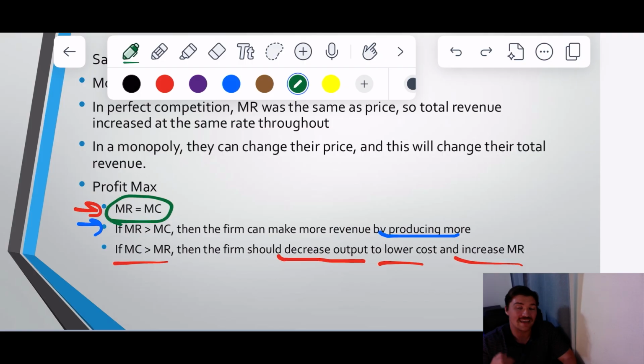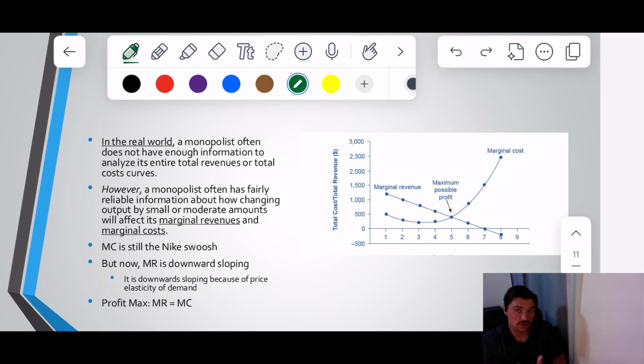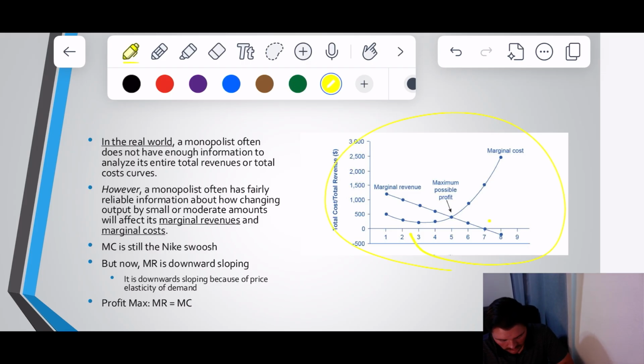Now marginal revenue is changing, so that is going to be different in terms of a graph. On the graph, it's going to look something like this. We will have our demand curve and then a marginal revenue curve, and then we'll have the marginal cost going through. So here on the graph, we can see how we have the marginal revenue decreasing and the marginal cost going up like this. It is not a horizontal line like perfect competition. So all we're going to look for is the intersection right there, where MR equals MC, the maximum possible profit.